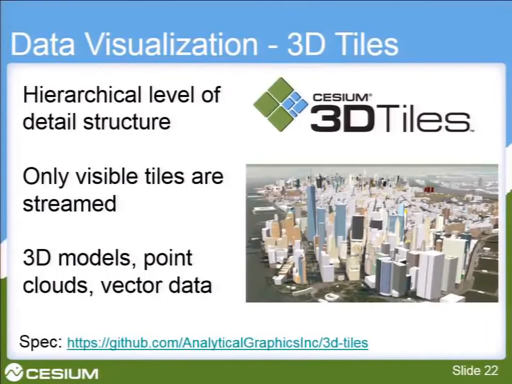So for doing large data set visualizations, we helped develop the open specification of 3D Tiles. Some of you may have seen the talk that Sean gave earlier, and we'll have those slides up online if you want to learn more detailed information about that. But essentially, it's a hierarchical level of detail structure, so you only want to load in what you can see based on your view level, so you're not trying to render an entire city full of buildings at once. This has support for 3D models for doing buildings or instance models if you have tree data or anything like that, support for point clouds, and support for vector data.